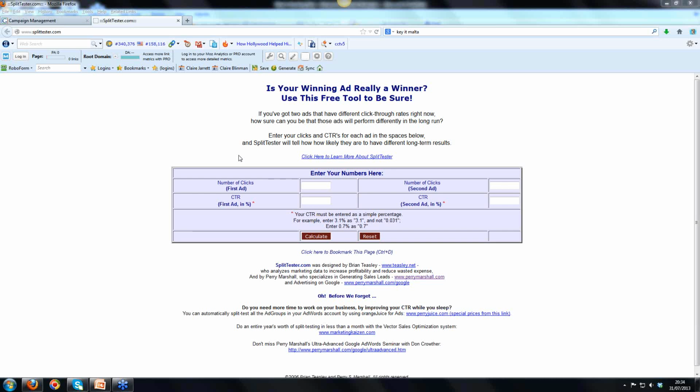A tip that I suggest people follow is try writing a question in your ad. If you're the only one asking a question, you might write something like, looking for AdWords training? Or looking for a locksmith in Bristol? People subconsciously think yes. So writing a question can really increase your quality score as well, because your click-through rate will be higher.